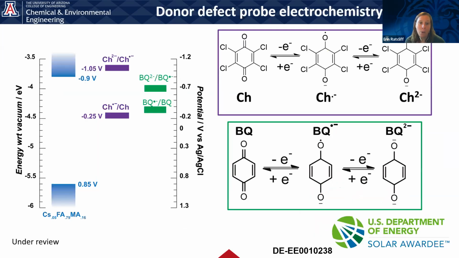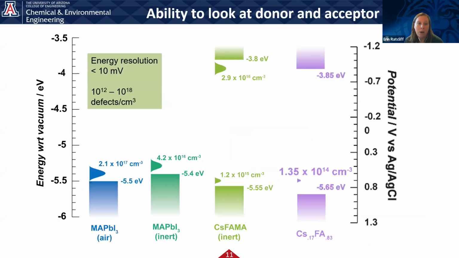Okay, so I told you we're able to do donor defects. This is under review right now, but I will tell you that we use 2 different types of redox probes. Both of these are a 2-electron process, and this allows us to go near conduction band, but also to push further in the gap, right? And when we put this together, this lets us draw a very, very intricate band diagram that we've not been able to do with any of our spectroscopy capabilities.